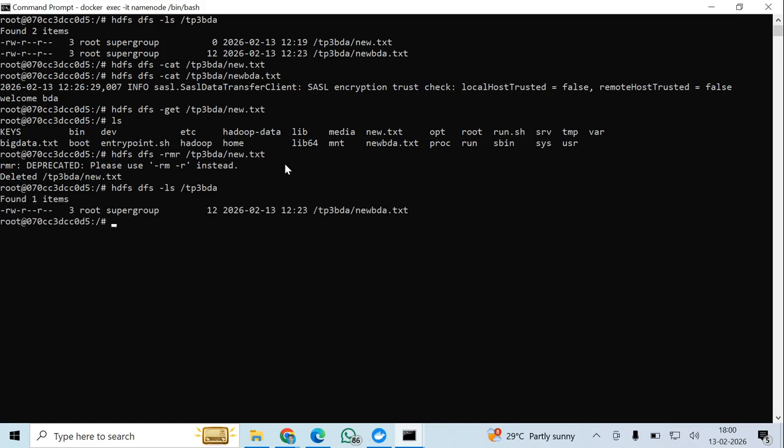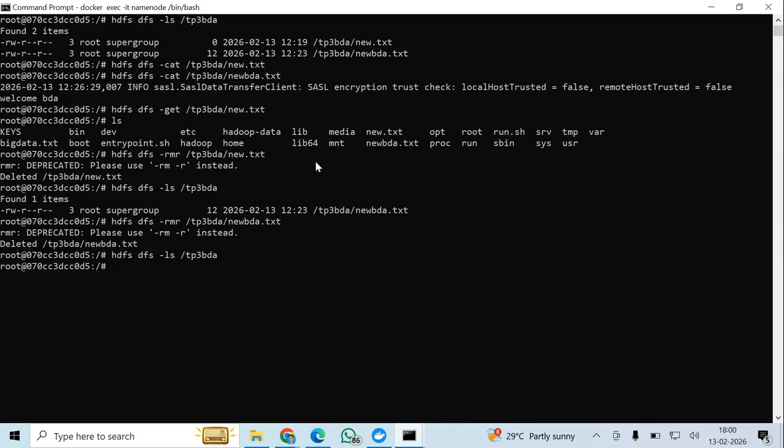Only one file is available. Now you can also delete that same way. Okay, I'm typing BDA. This file is also now deleted. Now check whether the file is available or not. No, the file was deleted. It was empty. So like this, you can delete.